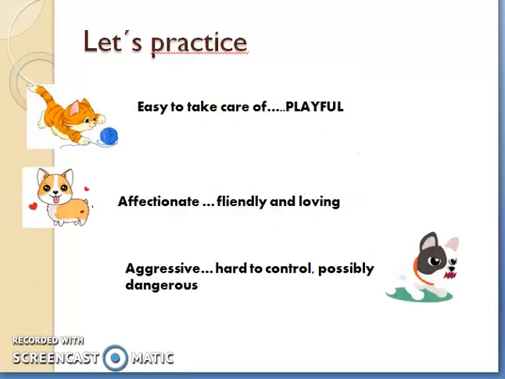Great! It's time for our vocabulary. We need to practice. Do you remember that in our learning number 1, we were talking about our pets? Do you remember expressions like easy to take care of, playful, affectionate, friendly and lovely, aggressive, hard to control, possibly dangerous? Can you see the picture? Can you see the face of this little dog? So, go ahead with our vocabulary.